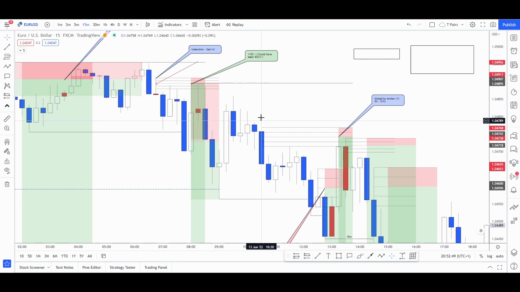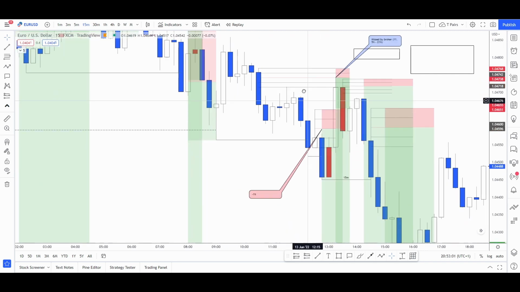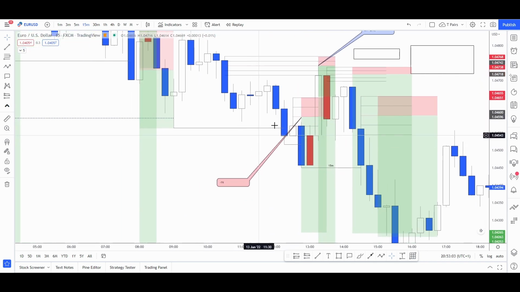Now I had to go back and try and find realistic order blocks. I didn't really like the wicks on this. I thought, right, this is potential liquidity. These are all wicks. There's no sort of body until we get up to here, and I just wasn't really that confident. So I thought, you know what? I'm just going to go based on what I can see here, a very minor pullback.